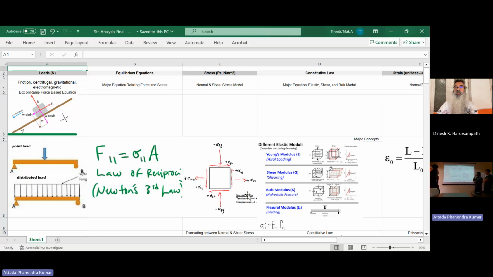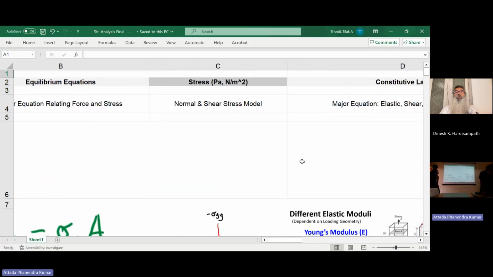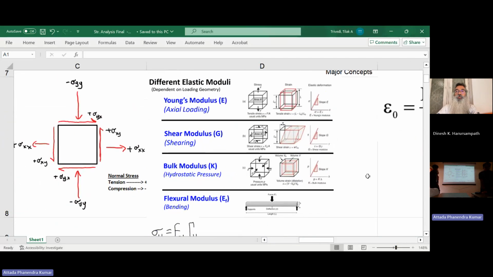And if you get to constitutive law, we'll go in more depth about this, but we're going to talk mostly specifically about the different modulus that we have. So I think I can zoom in better onto this diagram. And you can see the different modulus we have when we talk about elastic modulus or Young's modulus, where it's basically based on axial loading. We have the shear modulus, where we're focusing more on shearing. Bulk modulus, we'll talk about later, where we talk more about pressure. I feel like a submarine example for that. And fluctuating modulus, we have it on the diagram, but we didn't really include it in the slides.